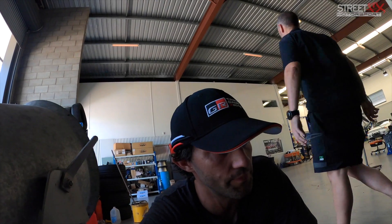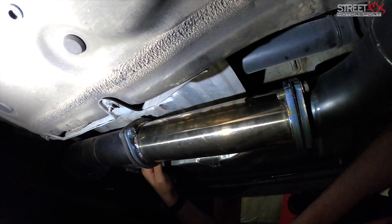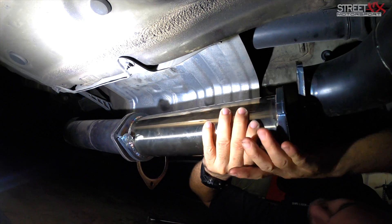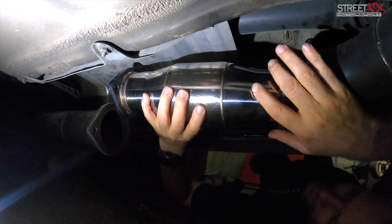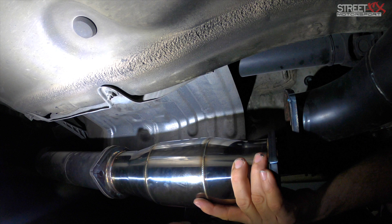Anyone that feels like they want to guess what sort of power difference it's going to make — don't fast forward to the end, just guess now and make a comment in the section below. There are other variables today — obviously the temperature's changed a bit, so we'll do our best to be consistent, but without an air-conditioned room there's not much we can do about that. This is the decat pipe — it's three and a half inch all the way through. Now some catalytic converters have to go in a specific way, but this one being a high performance high flow cat is actually the same both ways, so it doesn't matter which way you install it.